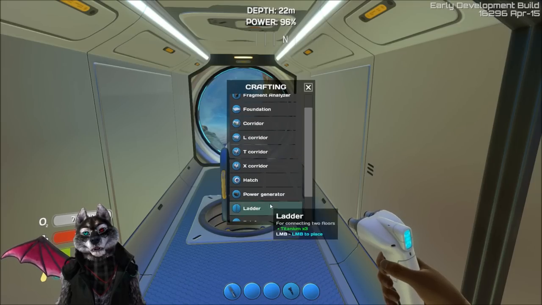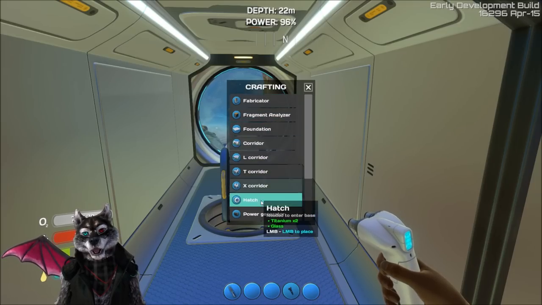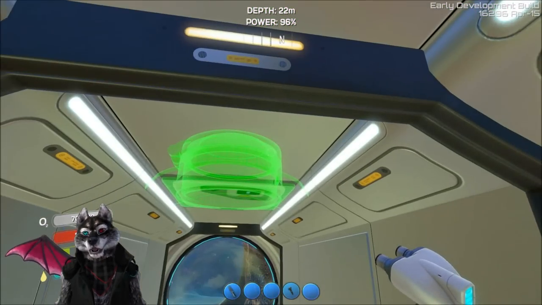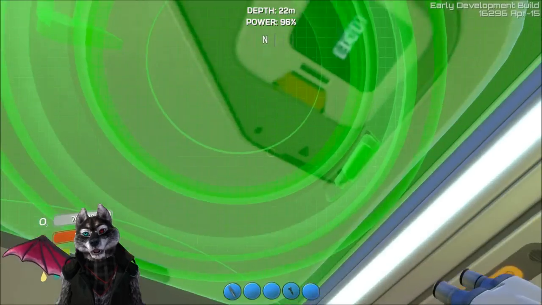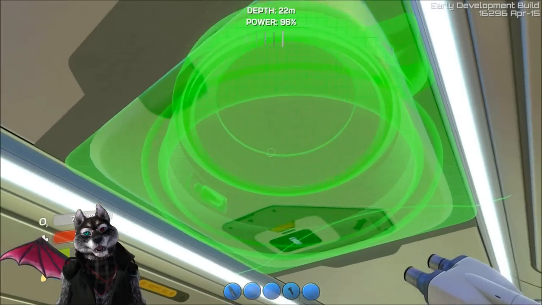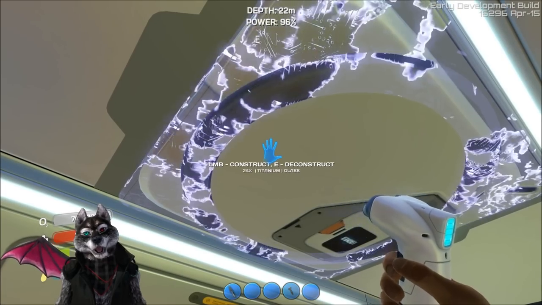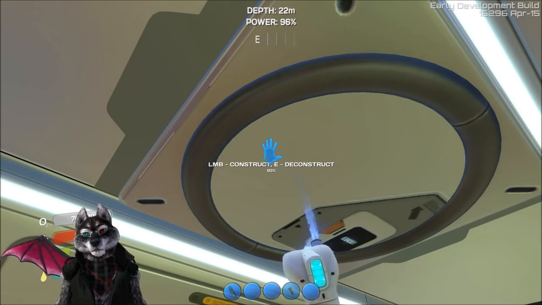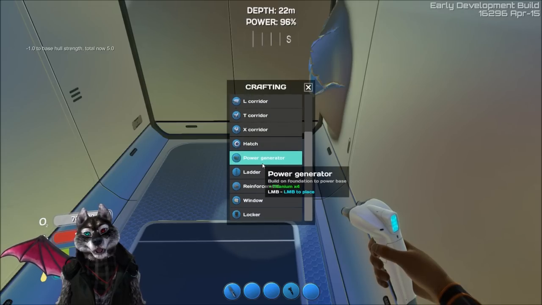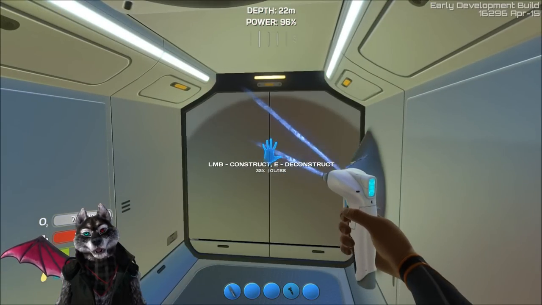Can I add another door? I want to add another door, like a hatch. Probably right here or somewhere. Actually, I don't want a bug or anything, so I'll put it up here. All right. And then maybe make another window over here.